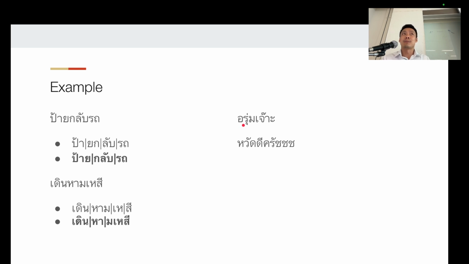What about this one, it's not even a word anymore. I know it's like 5 years ago. I made this slide a long time ago when people used this word for like 1 week, right? How would the word segmenter work on this? Did you see any string that would be a word? Any substring that would be a word? None. So it would say this is one word, which is correct actually. Not bad, not bad.